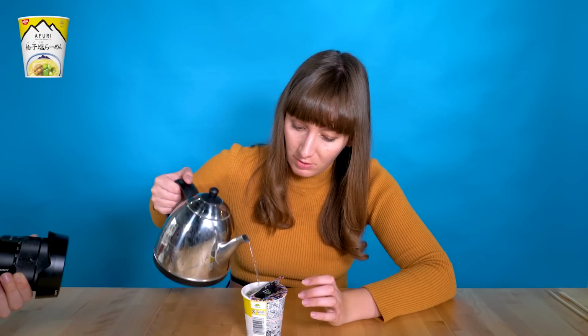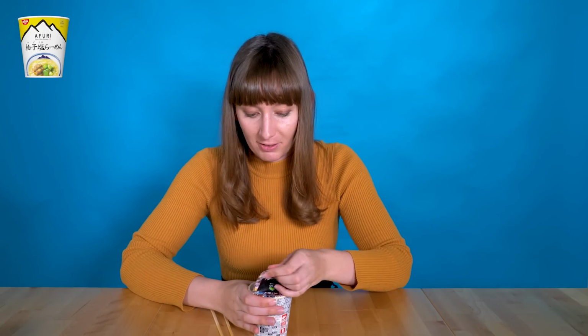Also, if you're not vegan or vegetarian and you go to Afuri, they have a really good pork rice bowl. You gotta try it, it's so good. It's ready. The smell is really good. I'm super excited for this one.